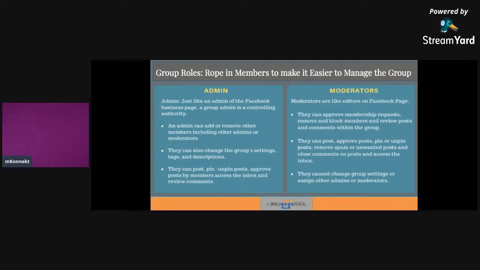Again, the group roles we talked about earlier: when you're creating the group, you can make sure that there is an admin. Admin is basically the one who allows other members to come into the group. And below that, you will have moderators, in the sense that whenever someone is posting content, you need to make sure that the content sticks to the guidelines in terms of whatever the objective is. For example, you don't want people to start posting about selling and buying stuff on your page if it is all about knowledge sharing.